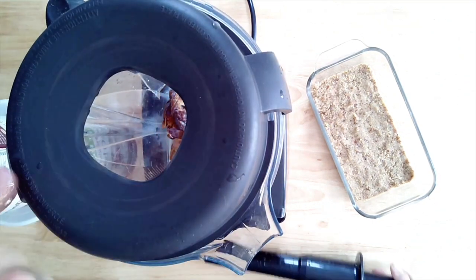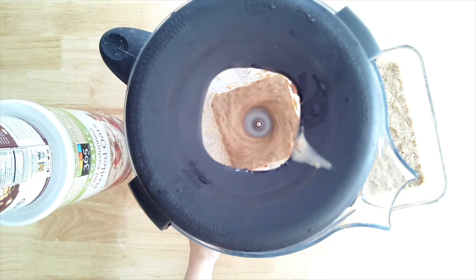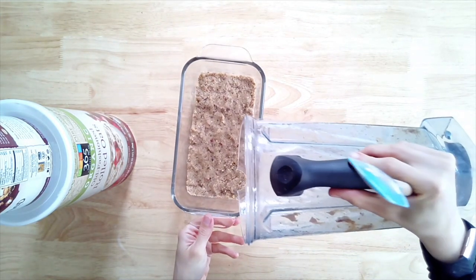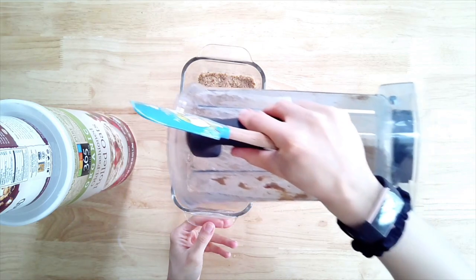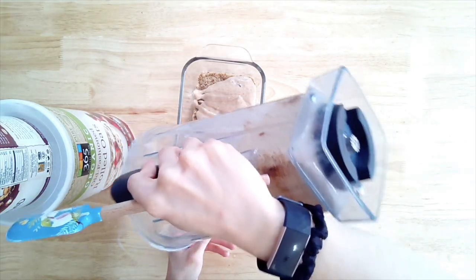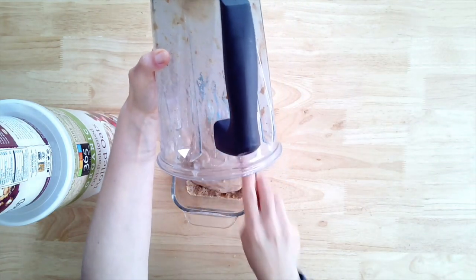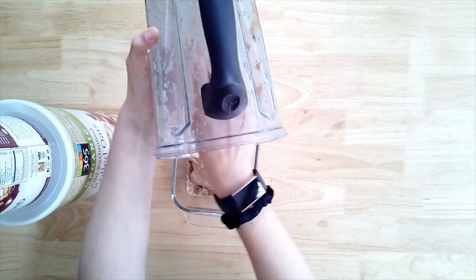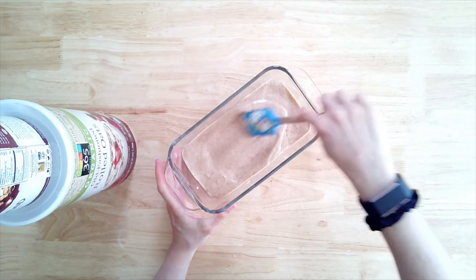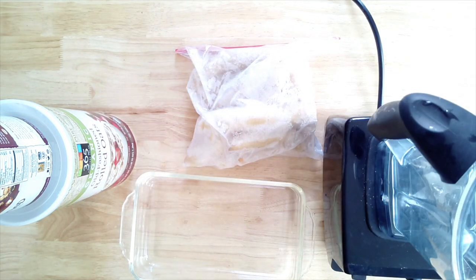You can also add some cocoa or cacao powder to this if you want to add chocolate here. You're going to see me melt a little bit of chocolate on top — it's totally optional. That's what I love about these recipes: you can really customize them to what you like. The caramel flavor really comes from the dates. I like doing it this exact way, and it freezes great.